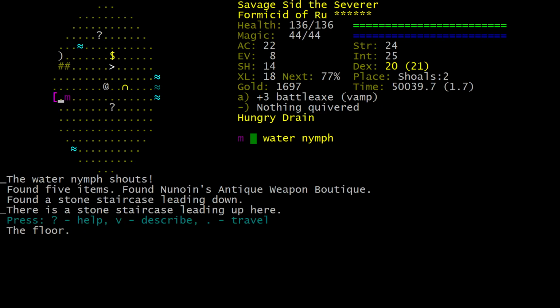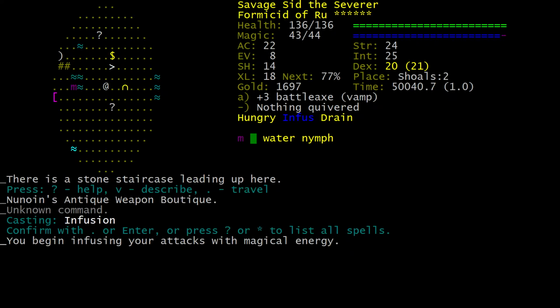What's going on over here? Scorched leather armor. What's going on over here? An antique weapon boutique. Okay. A lot of QUE in that weapon shop name, but that's okay. They're just trying to make it look French and fancy. It's Nunuan Antique Weapon Boutique. Alright, we'll check you out in a second, Nunuan, but we have to deal with this water nymph first, which is annoying. I'm sure he's going to try to summon water or whatever.